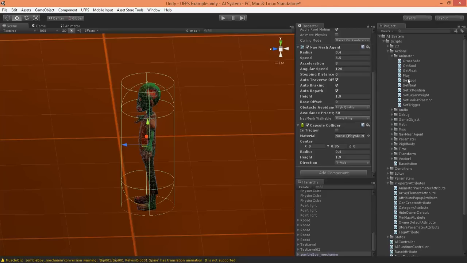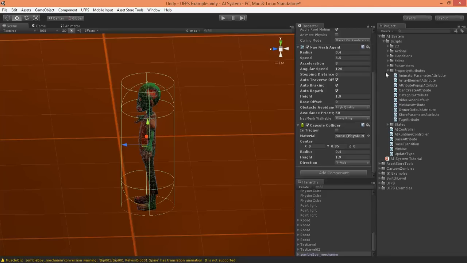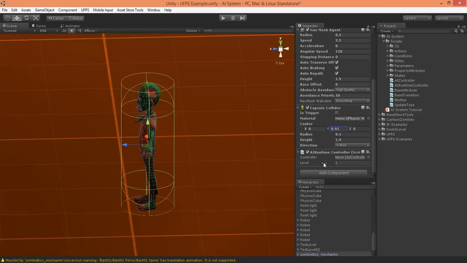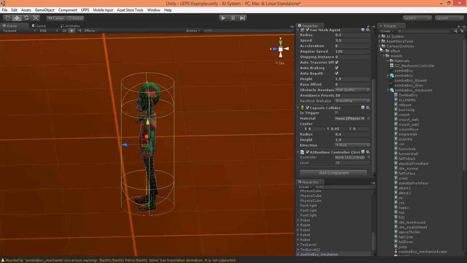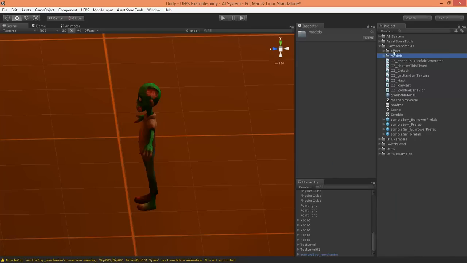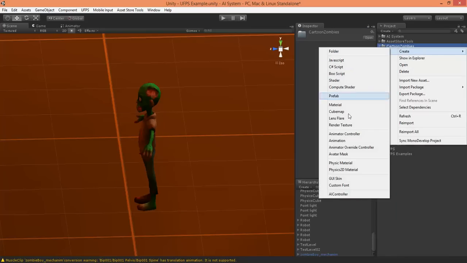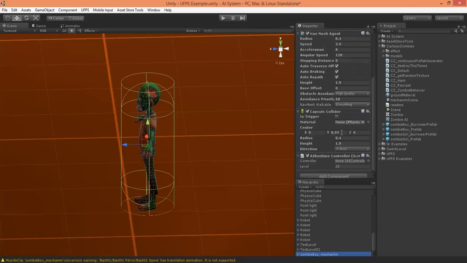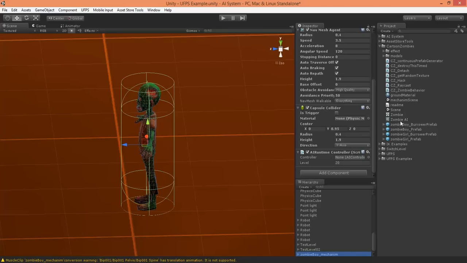Now let's set up the AI for it. So we will need to add the AI runtime controller. Level of 20, and let's create the AI controller for our model, and assign it into the AI runtime controller field.